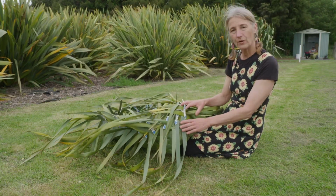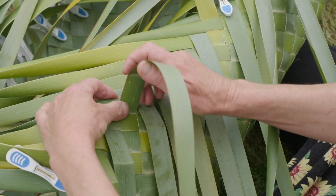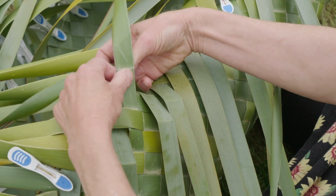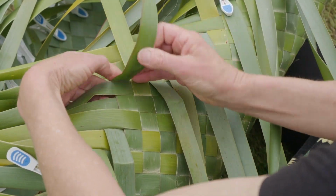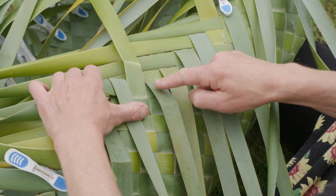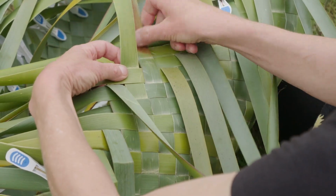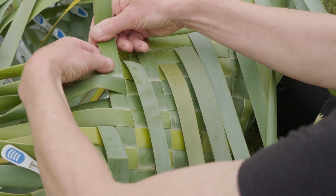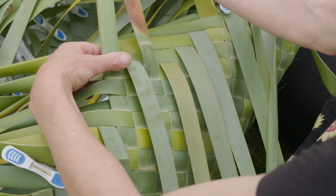And now we're going to be doing the locking off. What we need to do is weave up 2. So, there we go. Gone up 1. See, that's where we were. 1, 2. Now we've got 2 strips back, 2 pointing up.